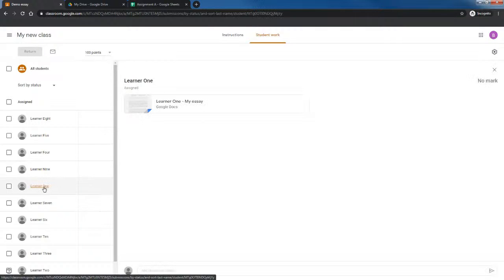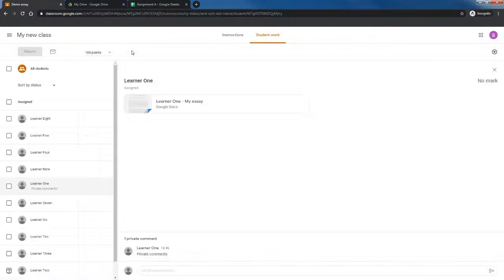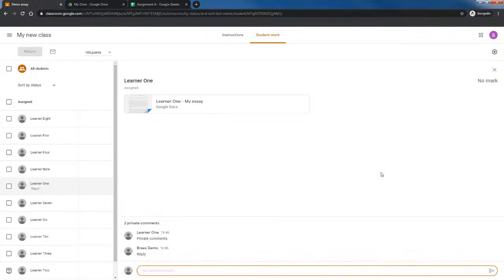If I click into Learner 1, I wonder if I need to refresh my page. Maybe we're just running a little bit behind. Yeah, so we can see underneath Learner 1, the private comment has appeared here, so I can see that comment has been made, and I get a preview of that. It's quite a short comment, so you can see all of that, but I can then reply to the comment with anything that I wish to write there. Occasionally you might just need to refresh to make sure you're keeping up to date.